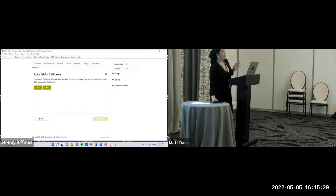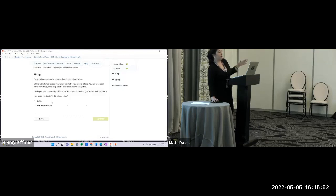One thing I've implemented over the past couple of years, because I'm sure we've all gotten stiffed before, where you've filed a tax return and, come October, you're still waiting to collect payment on it: I decided many years ago, I am not filing your return. You pay me, I will file it. So when I get to the filing, I go through the entire process. I can't do it now because obviously we don't have a real return here, but I get through the whole process and I submit e-file later. So then it goes onto a list.